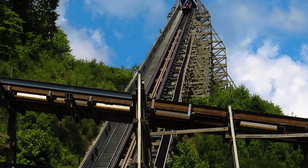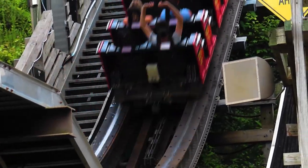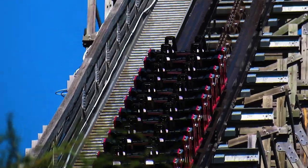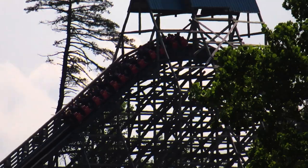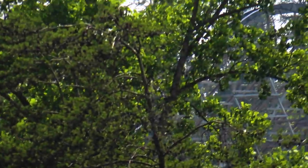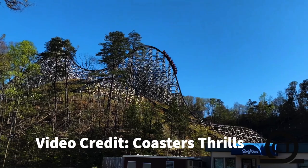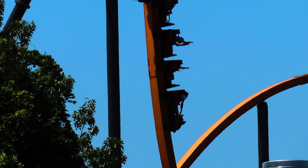I thought the launch was absolutely fantastic. It felt like there were two phases to it: the first was the ride getting onto the actual hillside, and then the second phase was the main launch up the mountain. The force on this launch was great, and it felt similar to the launch lift hill found on the Incredible Hulk coaster at Islands of Adventure. The launch does let off quite early, so I didn't get any airtime in the front or back when I crested the top. Once the train successfully clears the top of the launch, the train dips down a little bit before cresting on the top of the first drop, then plunges 165 feet down the mountain.